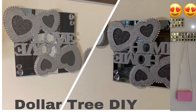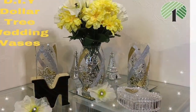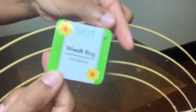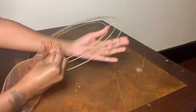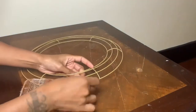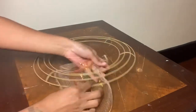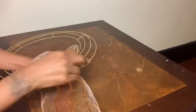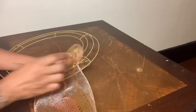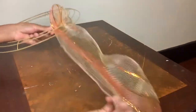If you're interested in seeing what I made for this week, then just keep on watching. I'm starting off with this wreath ring and this decorative mesh. All I'm doing here is taking the mesh, feeding it through the third row and pulling it out through the first row, then pulling it up to give it that bow look, and then scrunching it all the way up to the top to keep it in place. And then I'm going to complete the same steps all the way around my wreath.